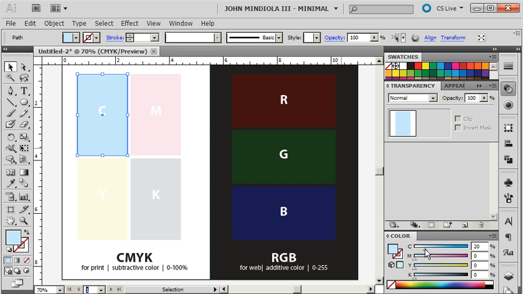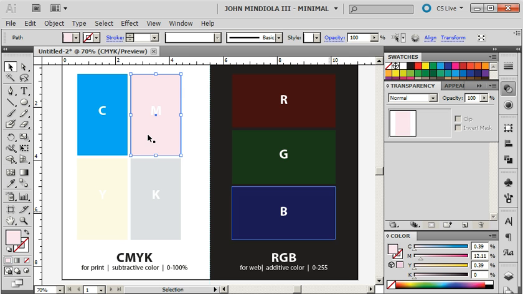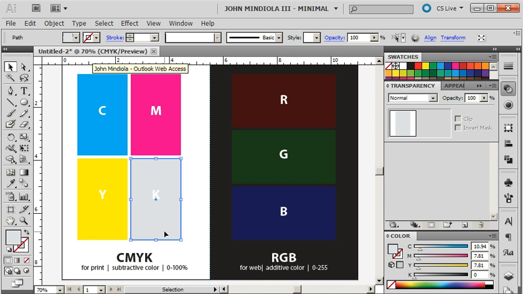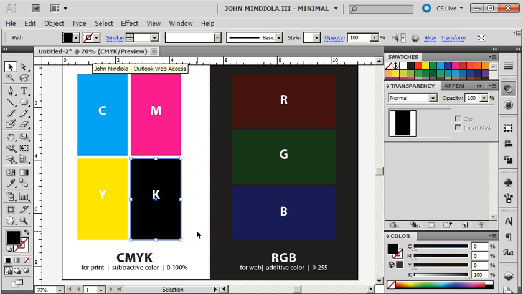Because when it was a little bit of cyan, it's pretty light. When it's a heavy amount of cyan, it's pretty dark, pretty rich. And the same thing applies for all of these. All these values are at 0. If I increase the amount of magenta, I'm subtracting the amount of light that's available in that area. Even with yellow, we think of yellow as a very light color, but as light as yellow is, it's still darker than white. So if I increase the amount of yellow, I'm decreasing the amount of light available. I can do the same thing with black here. If I zero those out and increase the amount of black, I'm subtracting the amount of light that's available.